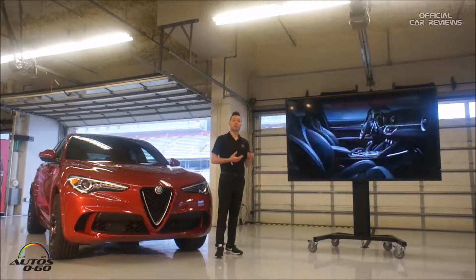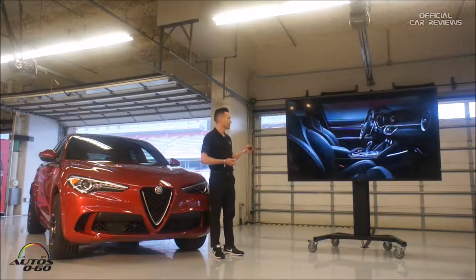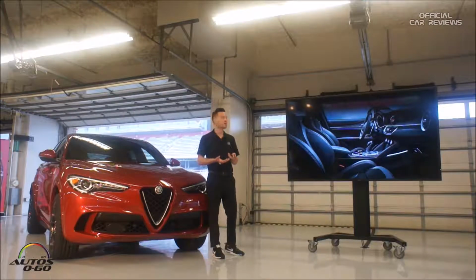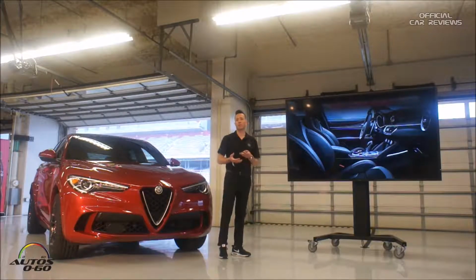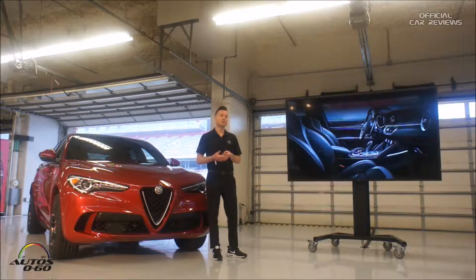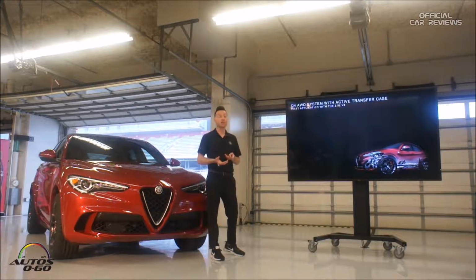On the inside, if you're familiar with the Giulia sports sedan, you're going to find a familiar environment. Leather and Alcantara wrap aggressively bolstered seats, extensive use of real carbon fiber. You have column-mounted aluminum paddle shifters, leather-wrapped IP and door uppers with accent stitching, large display screens, pretty much everything that you would expect to be in a vehicle that can dominate on the track and also deliver a daily driving experience and comfort. And we'll walk you through some of the technology and some of the mechanics that we have on the vehicle.